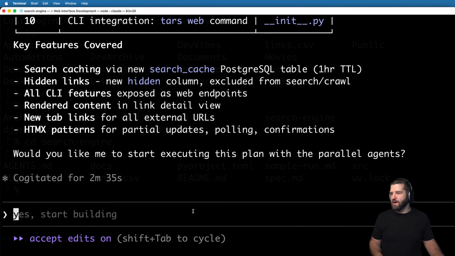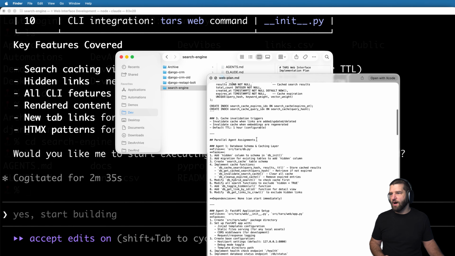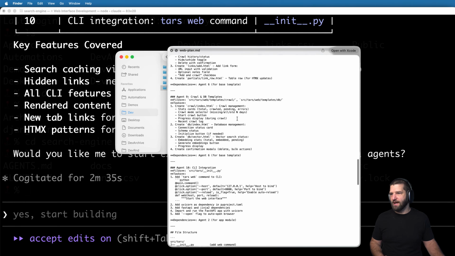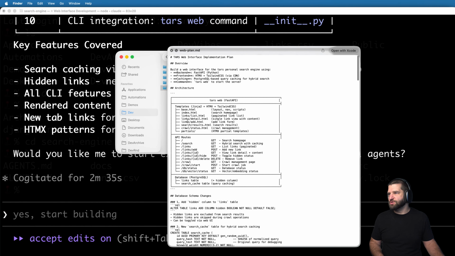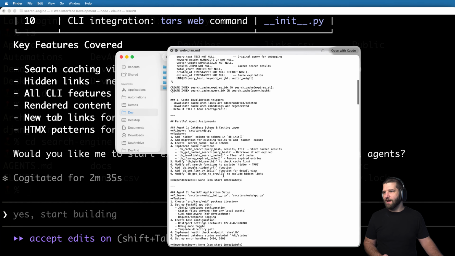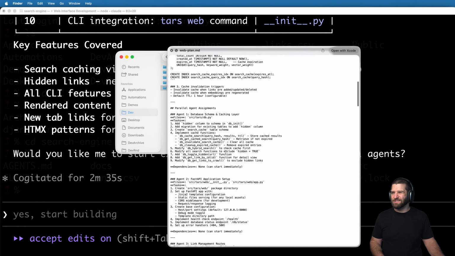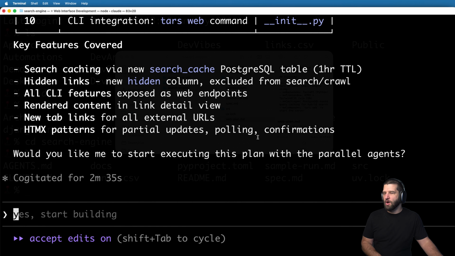But now that we've got this, we've got a plan that we could review. And what I would often do now, I don't see the plan in here. There it is. So what I would do now often is I would take this to other AI agents and say, what do you think about this plan? And basically you can assume that the TARS CLI is up and working, like all of the things it depends on are working, which this doesn't really show. So there's two ways that we could also think about doing this as well. We could deploy TARS as an actual package so that then the other agents can review that as well, or you could just send them to the GitHub repo I've told you about.